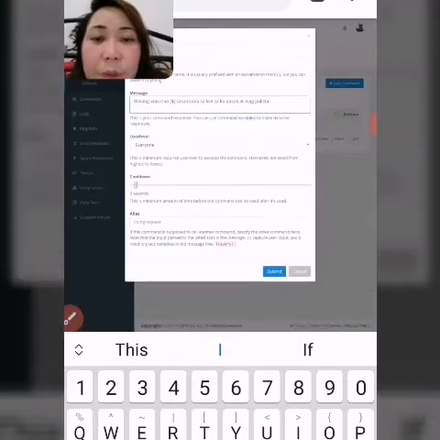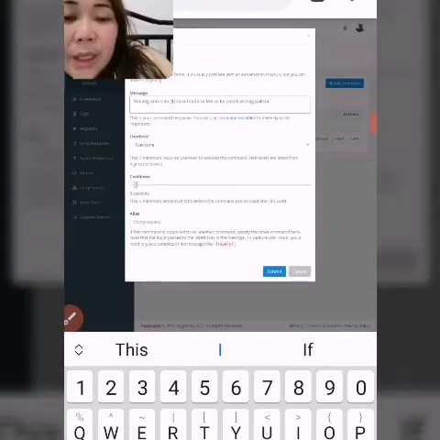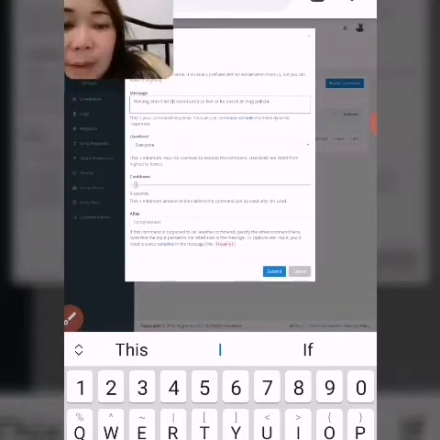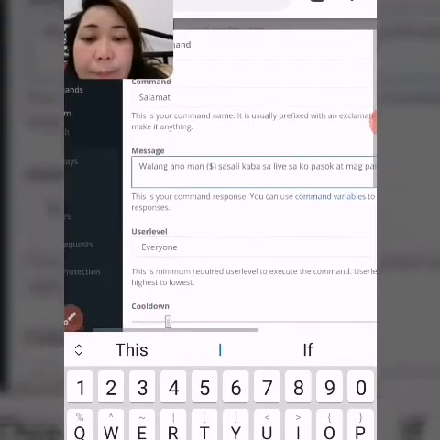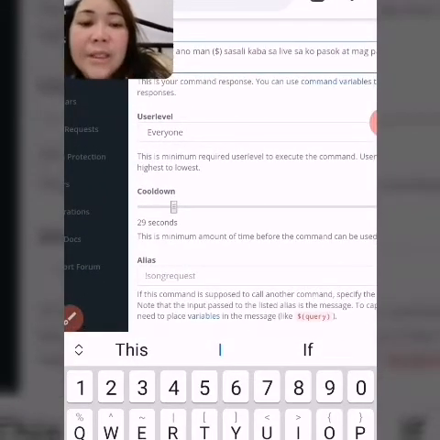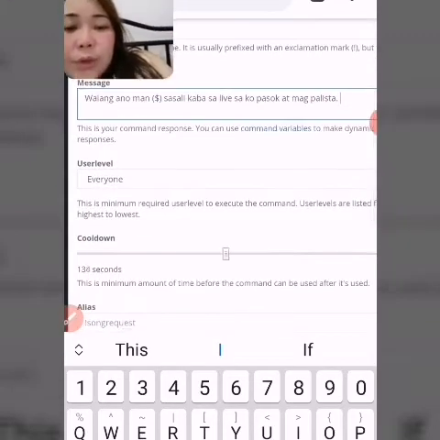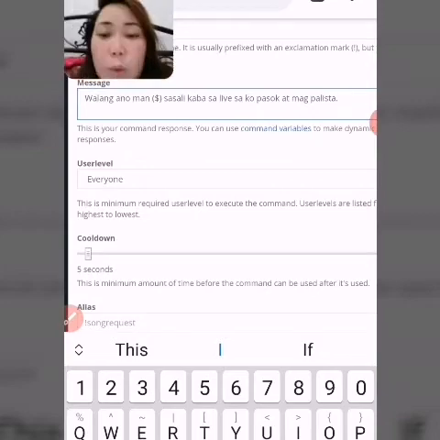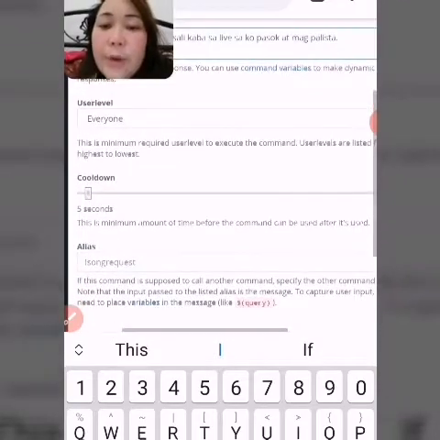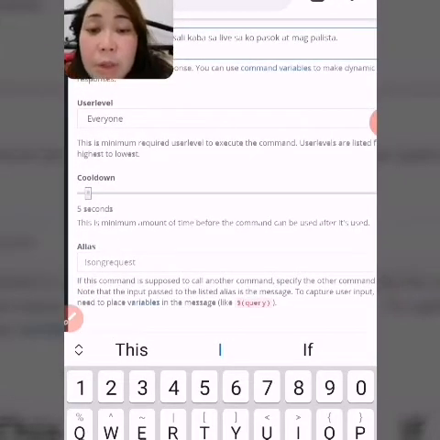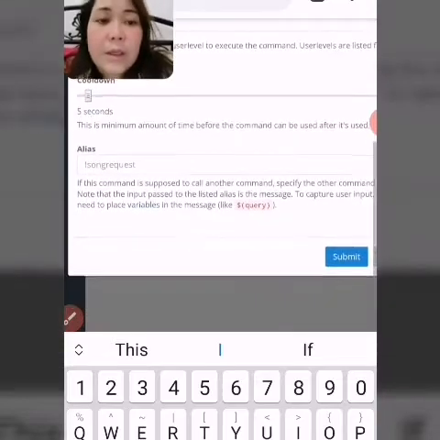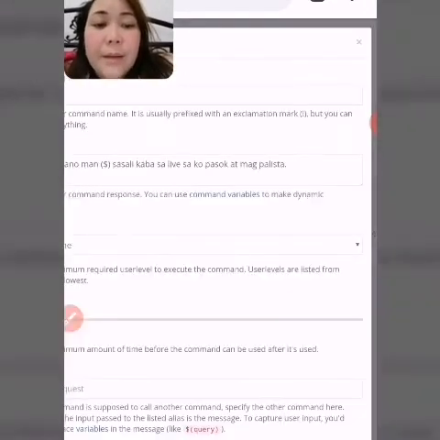And then you can choose here how many countdown, 5 seconds, or you can use 29 seconds or even 180 seconds. So if you want to choose automatically this one, added or reply to the message, so just use 5 seconds and then click here submit.